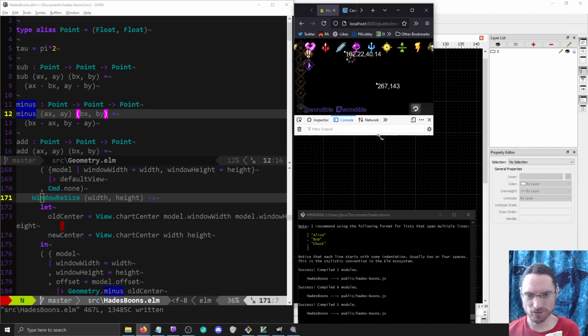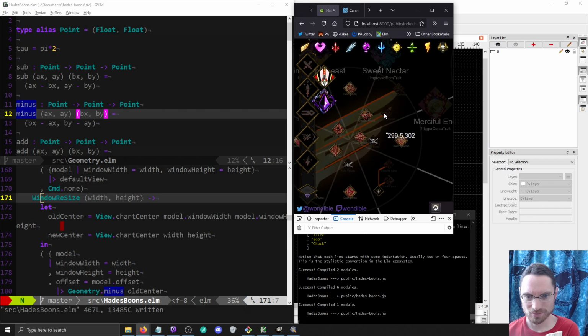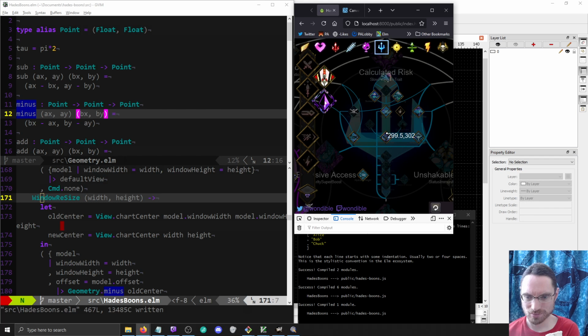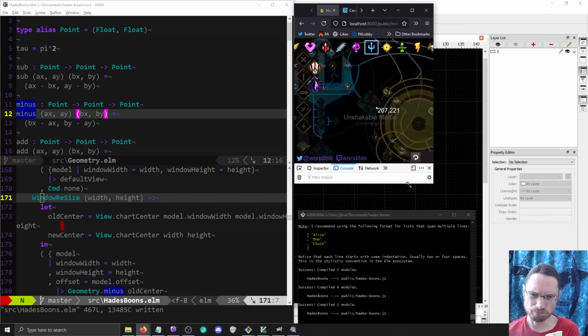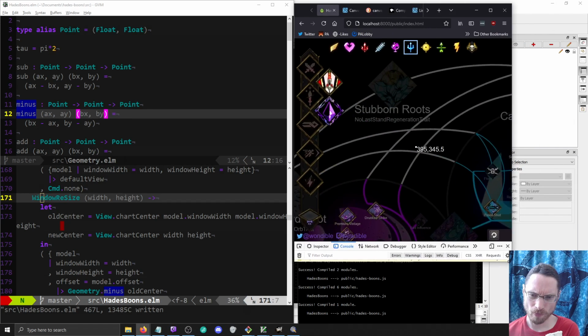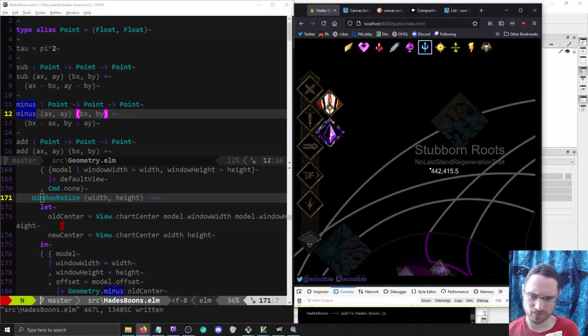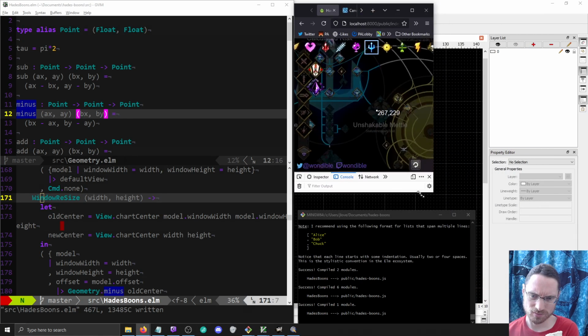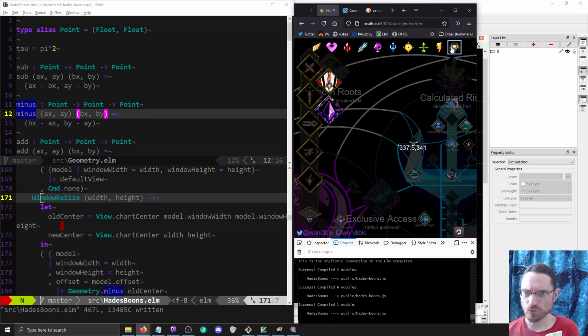It holds up a little bit better under scaling. Do I have to include scaling as a factor here? Well, even at 1.